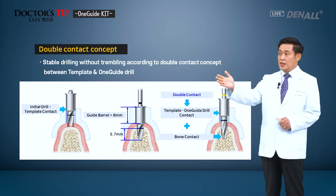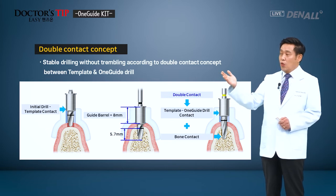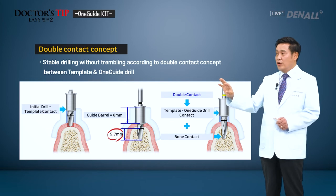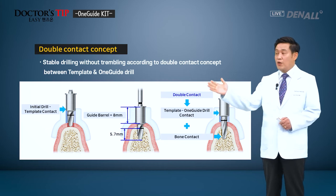The double contact concept is that the initial drill template is in contact and the guide drill is 8 mm. And if you do initial drill, in essence, a 5.7 mm short drill hole is created. And after that, you can use the drill length of your choice.